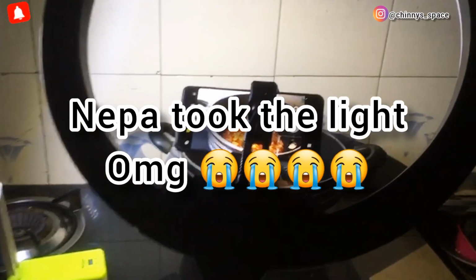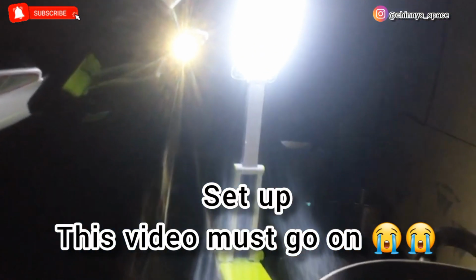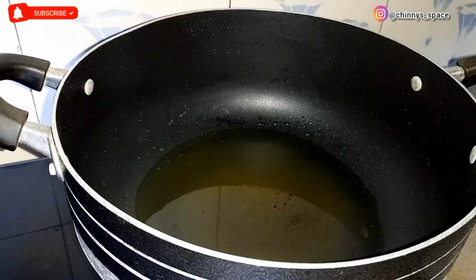Guys, Nepa took light at this point. I was so sad. So this is my setup. I had to use torch, honestly. I even lost some. Oh my god, it was really terrible, but we move on.